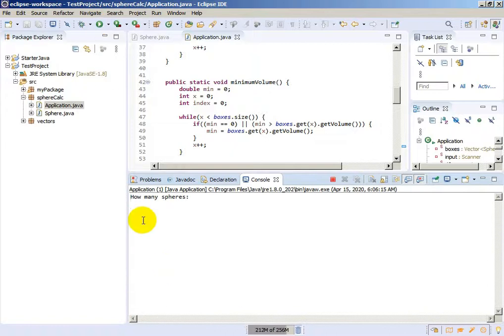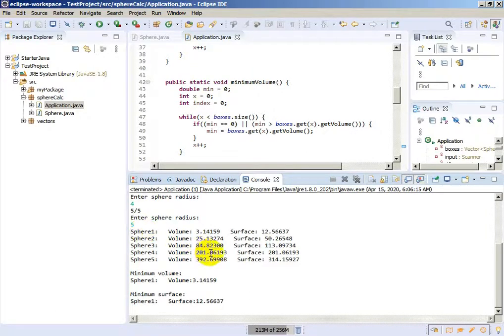We can just type again. 1, 2, 3, 4, 5, and this means this works. As you can see, sphere number 1 has a minimum volume and minimum surface, which is perfect. This works perfectly.